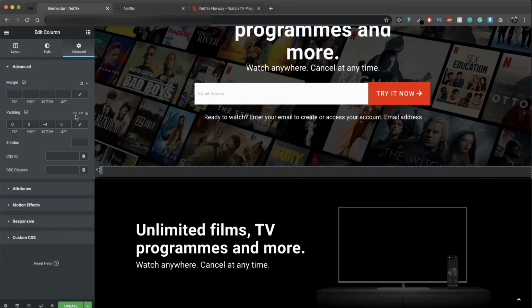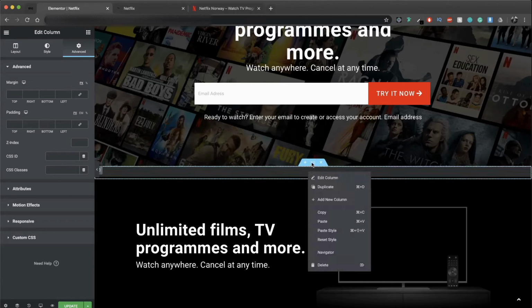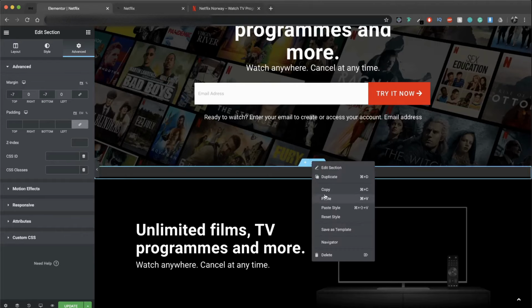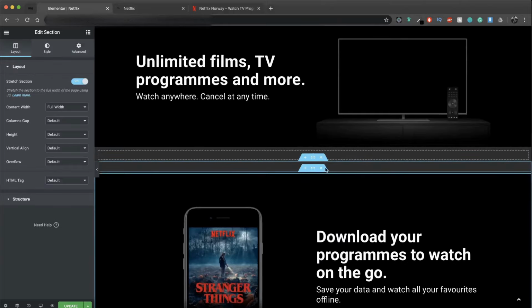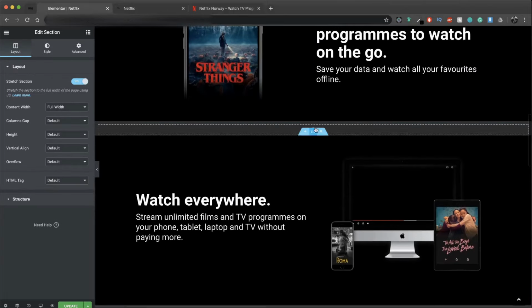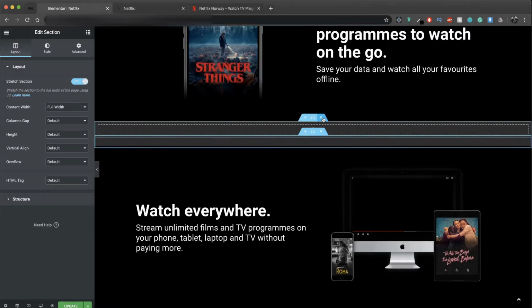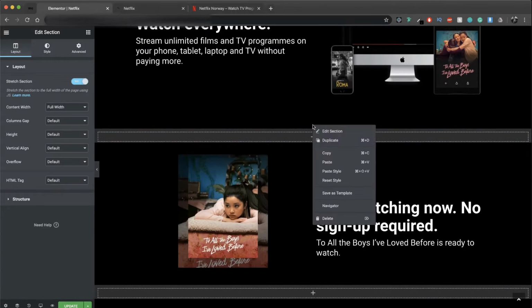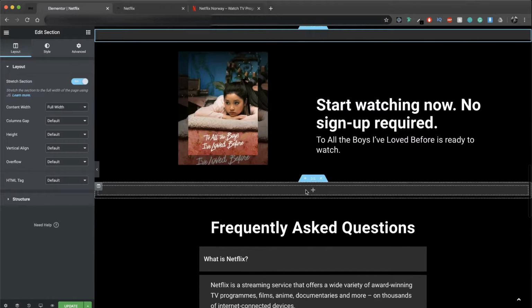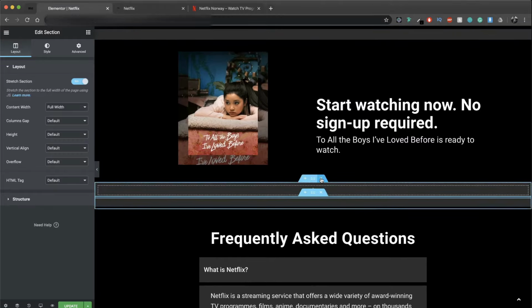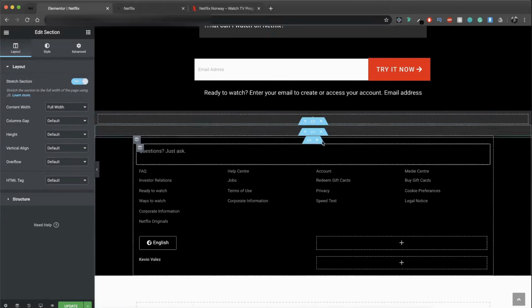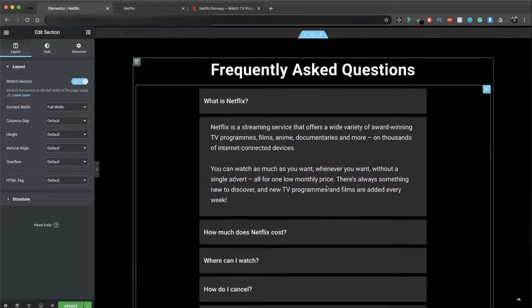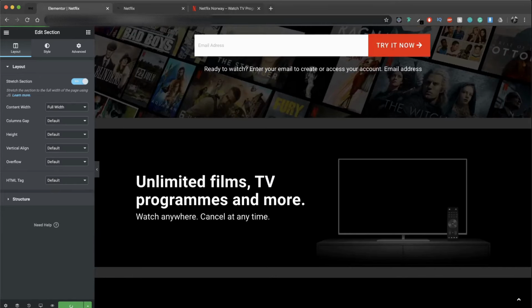Just go ahead and copy the whole divider section and just paste it underneath every single divider. Alright, so now we can just update and go and try to preview the page.